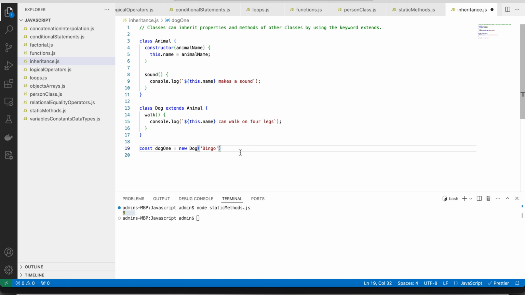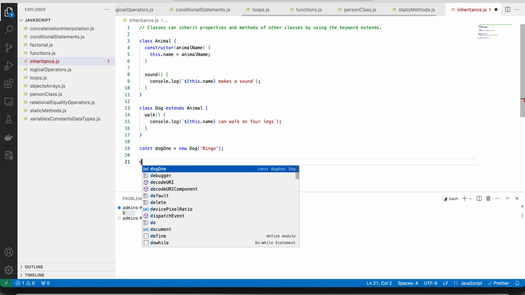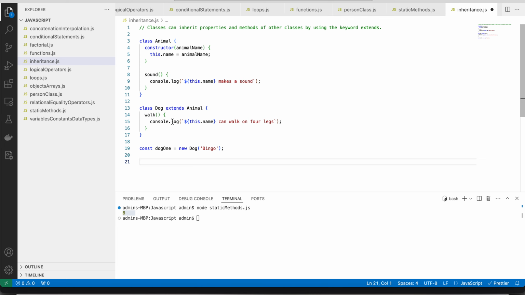Now dog1 is assigned to this object, so we can access the properties and methods of these classes using the object dog1.